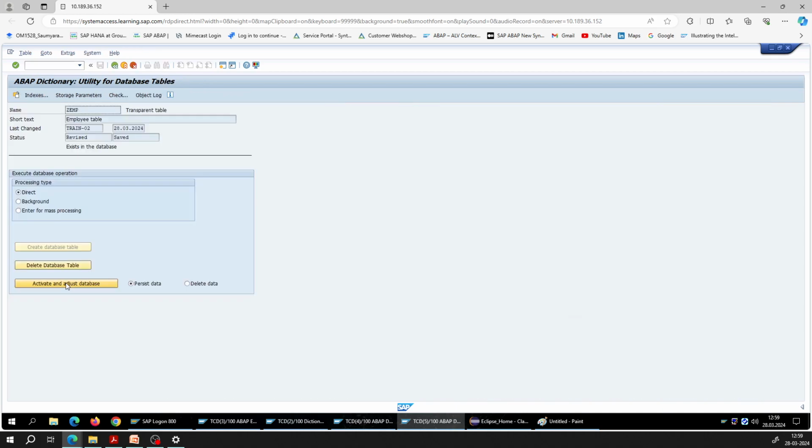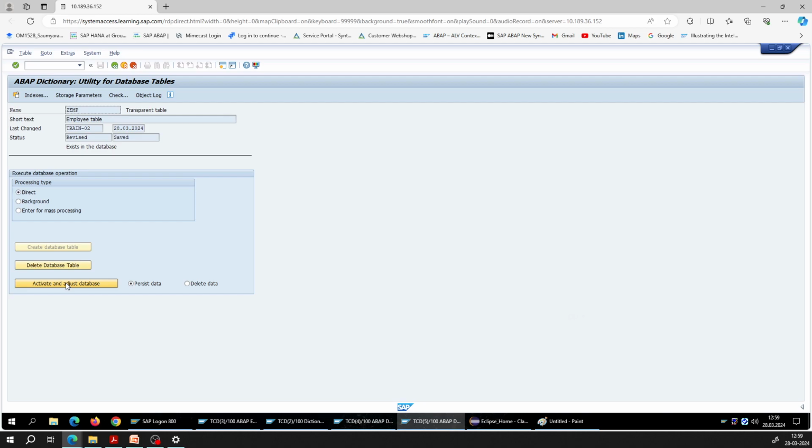Okay, and here you can see there are two buttons, persist data and delete data. If we select the delete data option, then the two records we have created in the table will get deleted. Okay, if we select this option, then the table will be changed but the data will be there.